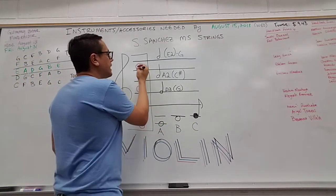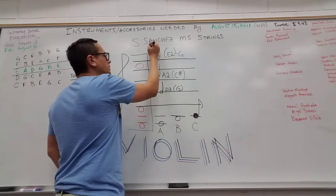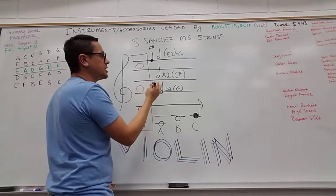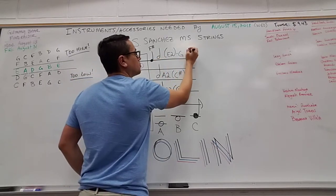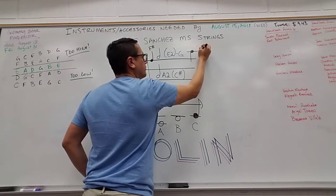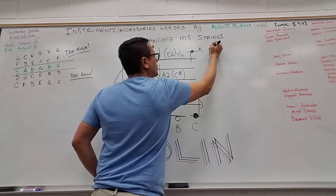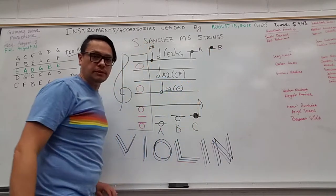Okay? Now, on E string, you have E1 or F sharp. Then you have E2 or G. The next one up, E3, this is on a space, it would go to a line. E3 or A. And then the next one up, E4, would look like this. And that would be the letter B.